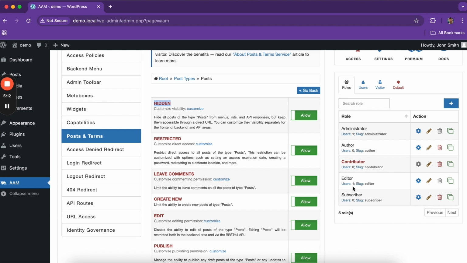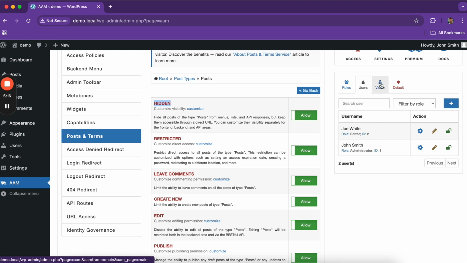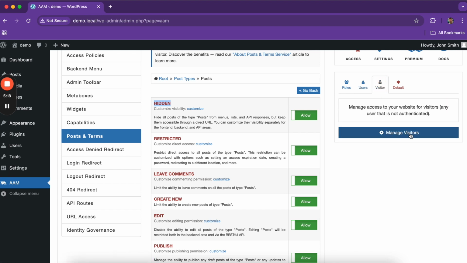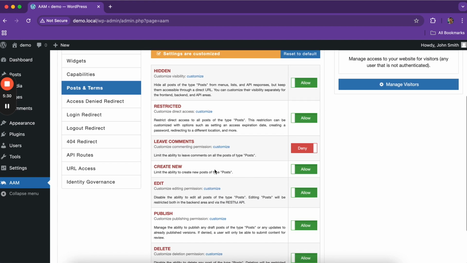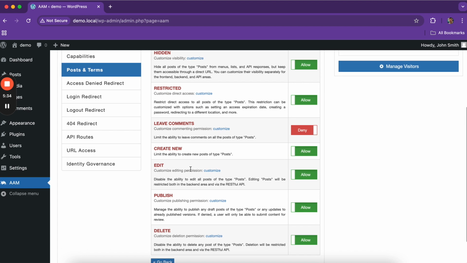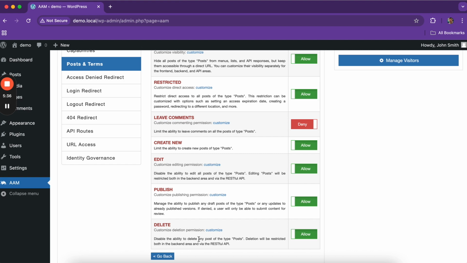And as you can see, you can do that for any role, for any specific user, or you can do it for visitors. Let's say you can say, you know what, I would like to prevent commenting for unauthenticated users or visitors. You can do it, just simply disallow that. You can prevent creating new posts, as well as the ability to edit, publish, or delete.